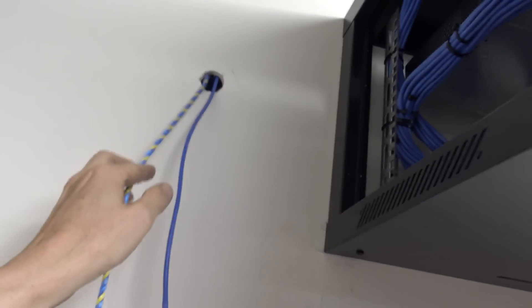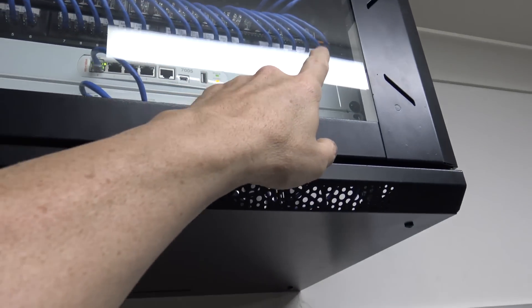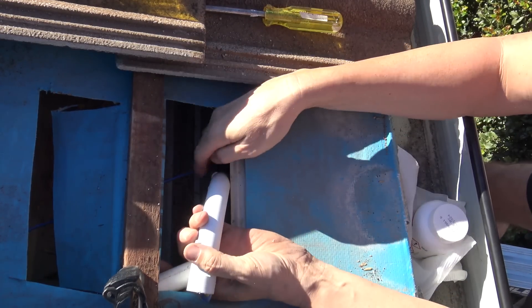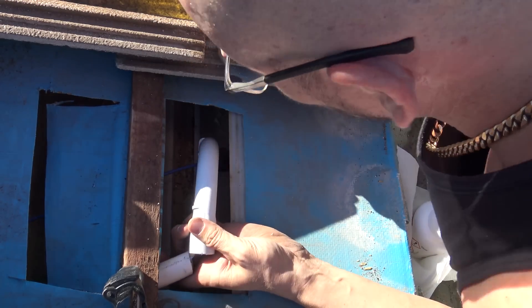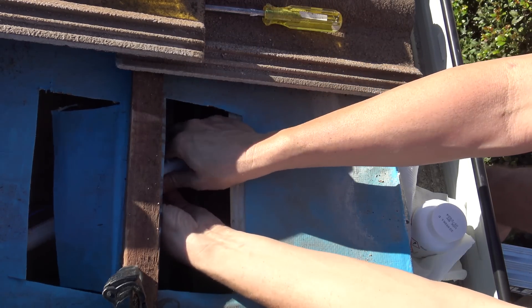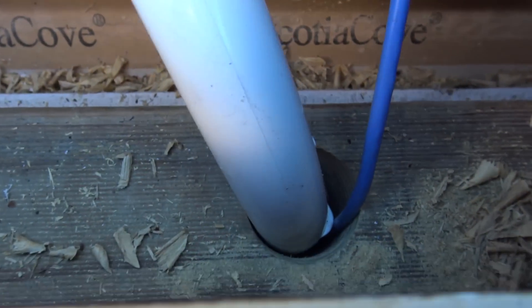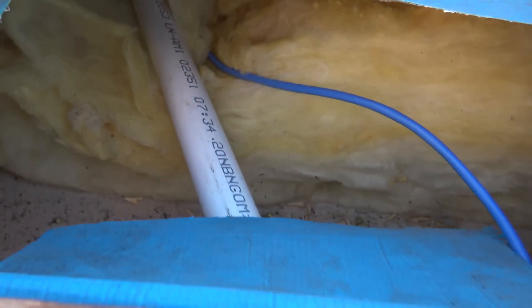I've got my rope and CAT5. The rope is going to be to pull the fibre through to go into that modem/media converter, and then the ethernet that comes out goes to the old phone socket on the patch panel. So I've finished that - I've got the rope through there and the angle, and I've got the CAT5 and this pipe going to go down that hole. That goes down there and fits in - I just need to glue this and that's pretty much done. There's the conduit for the fibre going down that hole and also the CAT5, all joined up.